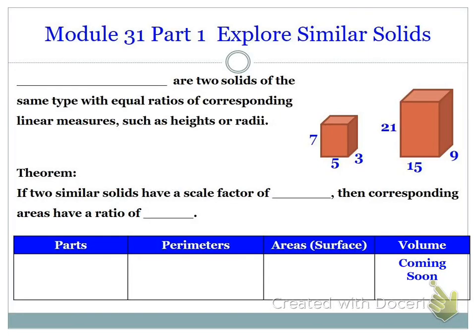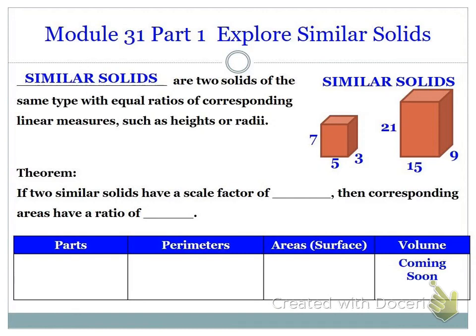All right, so to wrap up this section of notes here, we need to talk about similar solids. And what we do when solids are similar is the same thing that we do when two-dimensional objects are similar, right? They're still going to have a scale factor. Their linear measurements, if you compare them, are still going to be equal to the scale factor.